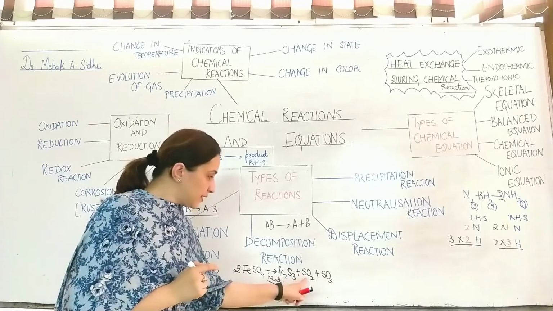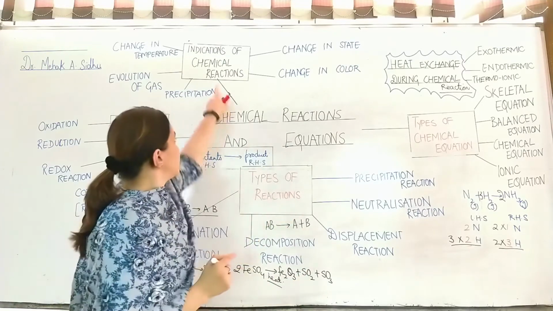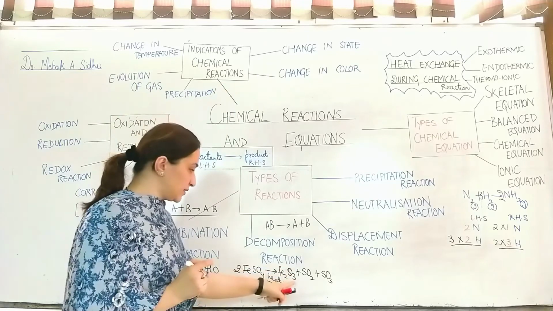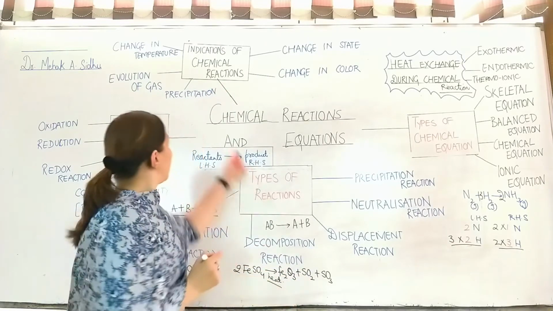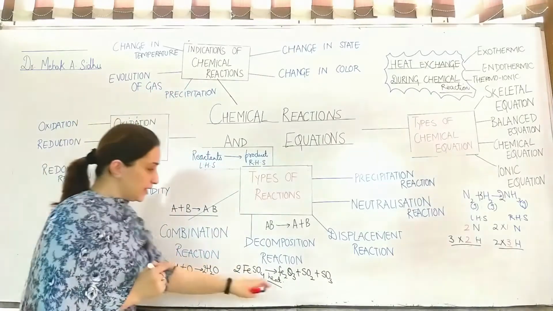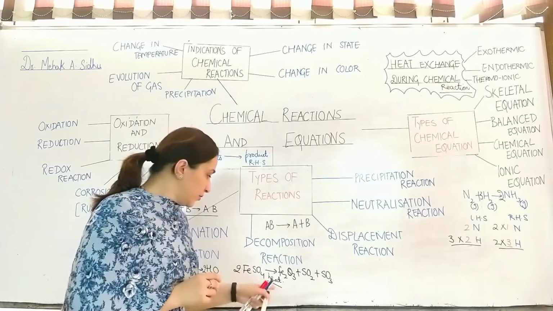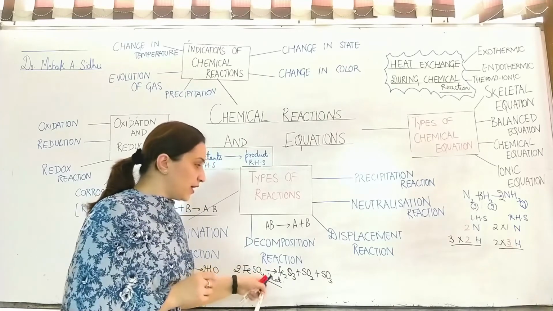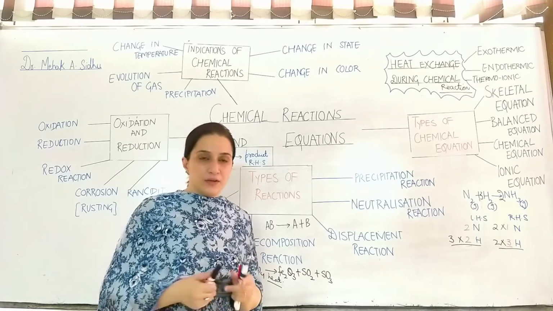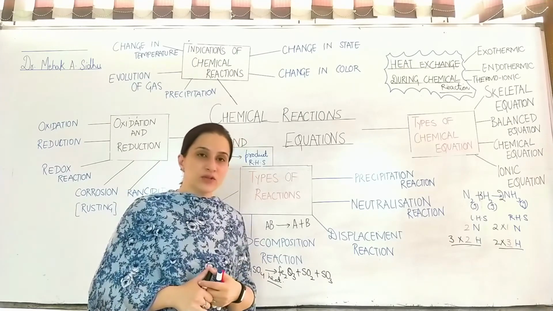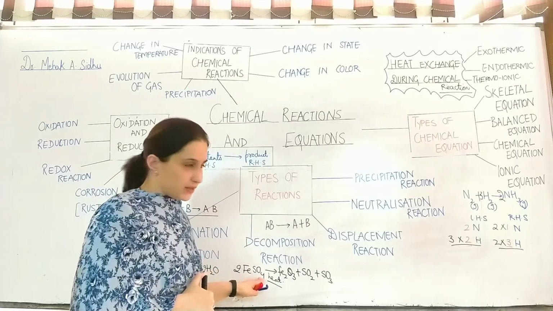This sulfur dioxide evolves with a pungent smell, and this is an indicator that a chemical reaction has occurred. This SO2 is a pungent smelling gas. That means evolution of gas is an indicator that a reaction has occurred. So this is a kind of decomposition reaction. We have another example, that is heating of PbNO4. You can see it in your NCERT, that is also given, and there are other decomposition reactions also. We need to learn them.